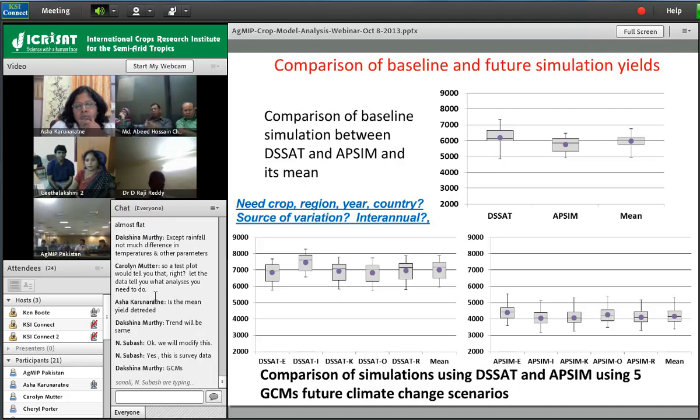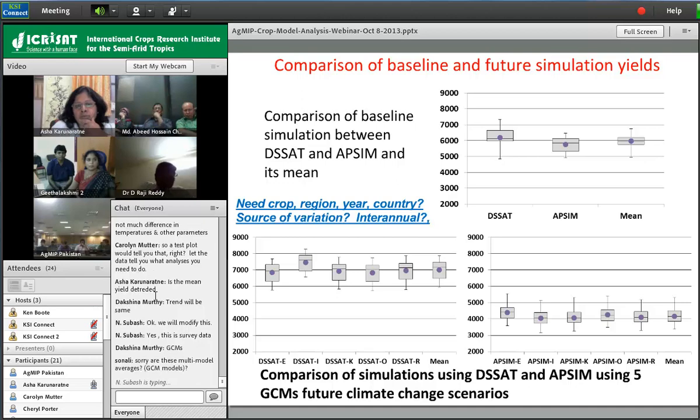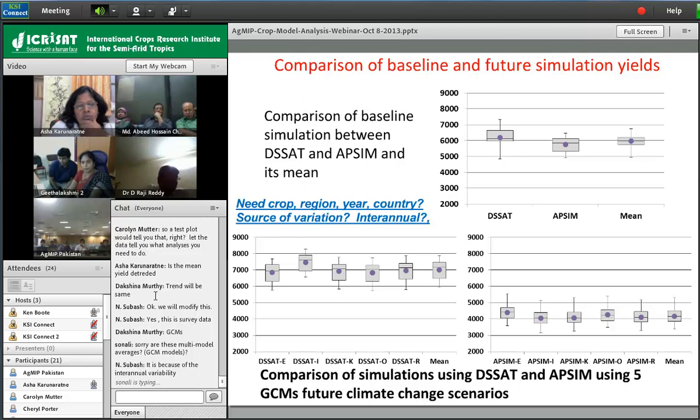It'd be nice to have Subhash's volume turned up to see what he's saying. Sorry, these are multi-model averages, GCMs. Okay, it's interannual variation. All right. That would be good.